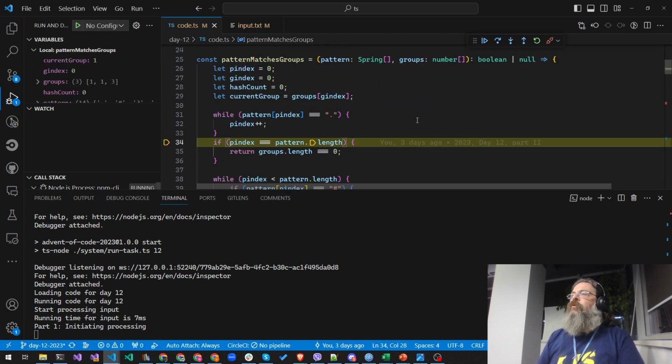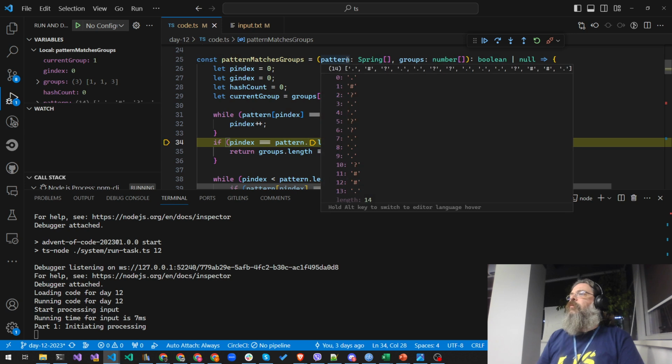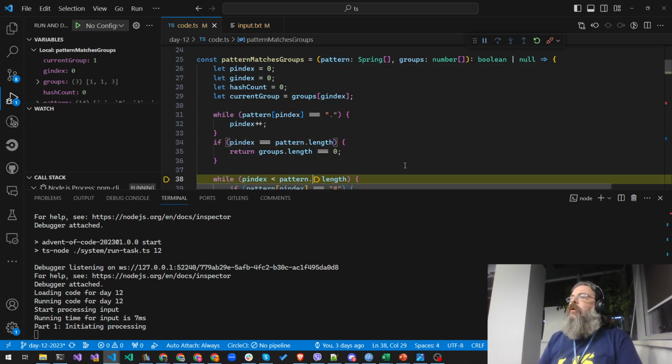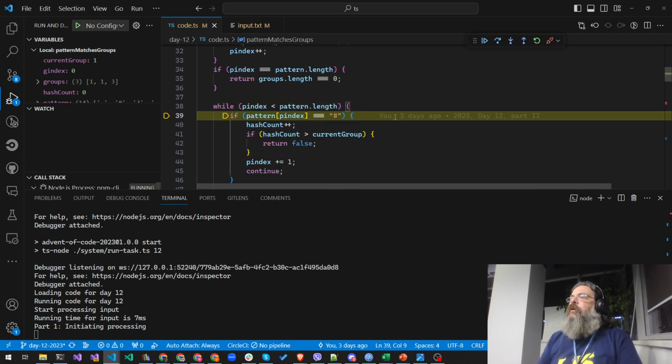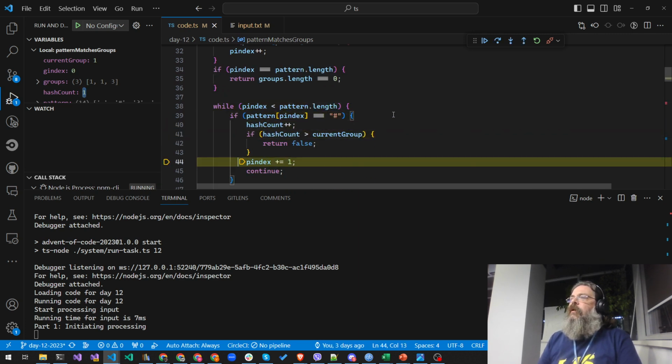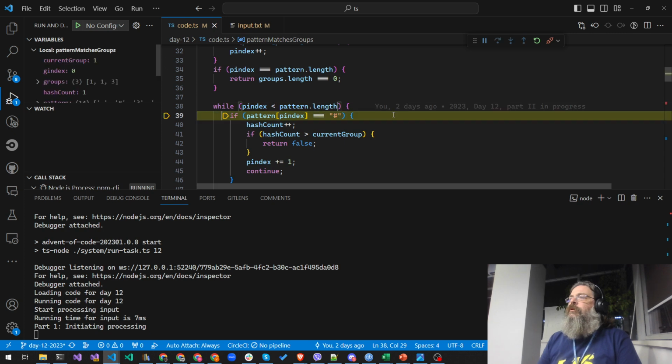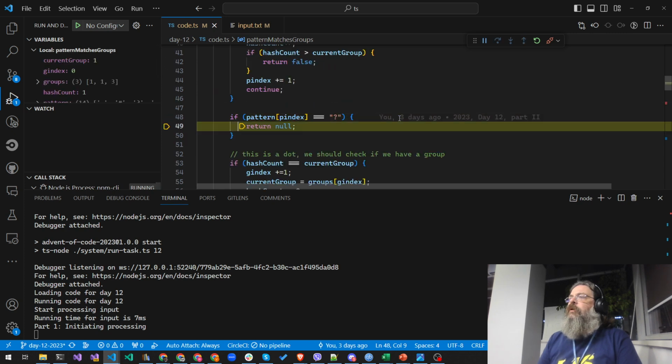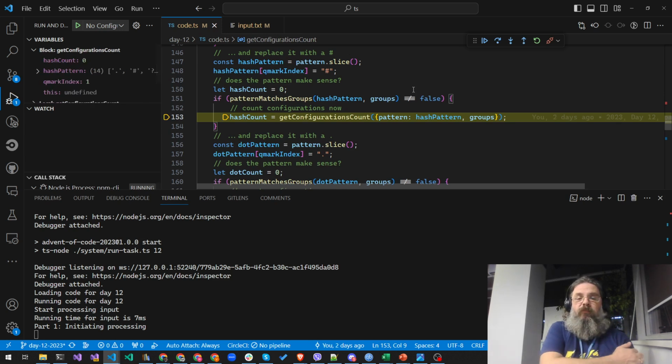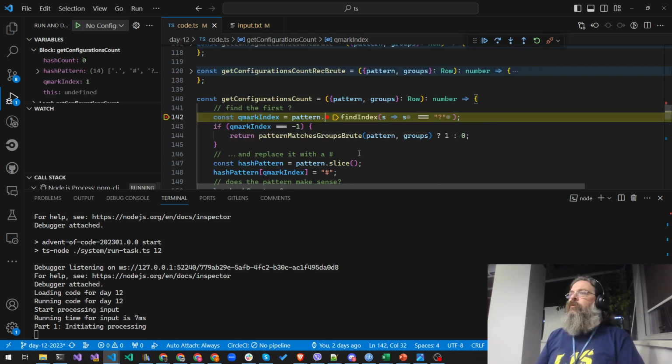So we're skipping all the dots at the beginning because in general we don't care about them. If we're done, we're done. So we have a hash and we say we're okay, but the next one is a question mark. So we say we don't know, which means that we need to continue.